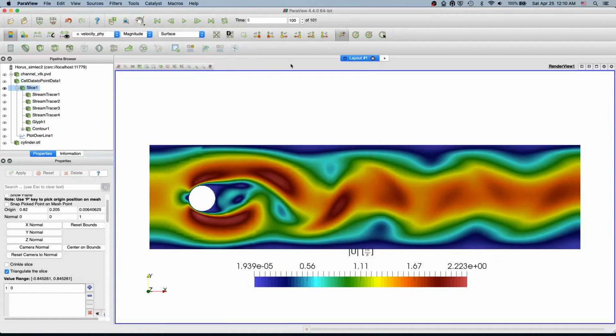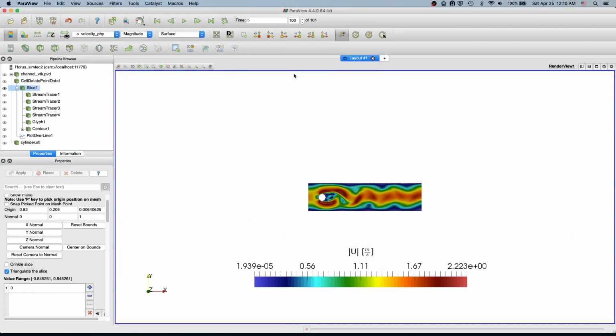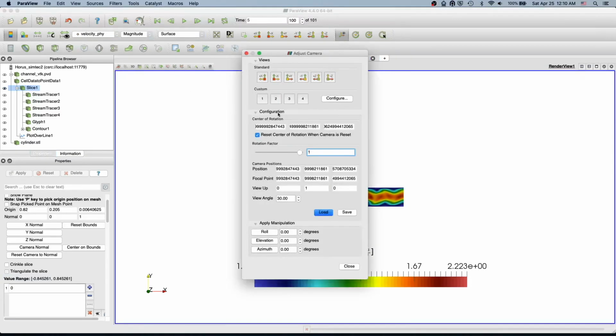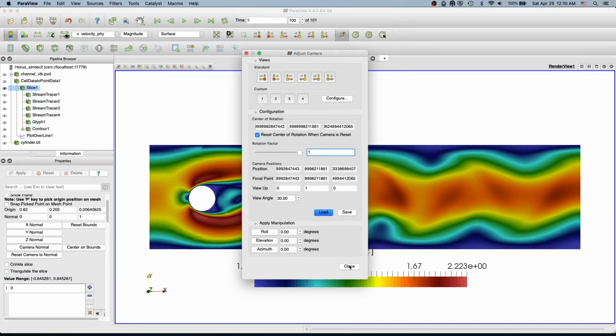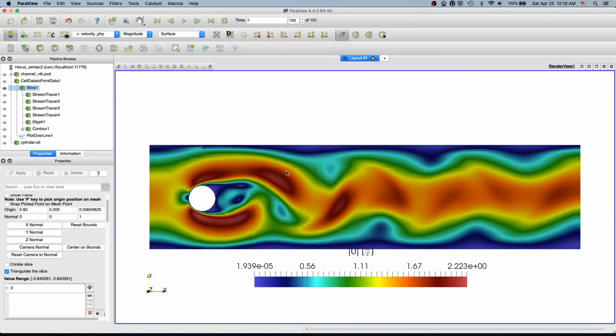Now let's say I just change the view, and now I want to get back to my old zoom. Then I just go here and say one. Then it gets back to the view I had before. This is pretty helpful when you want to create a final animation or images with the same sizes.